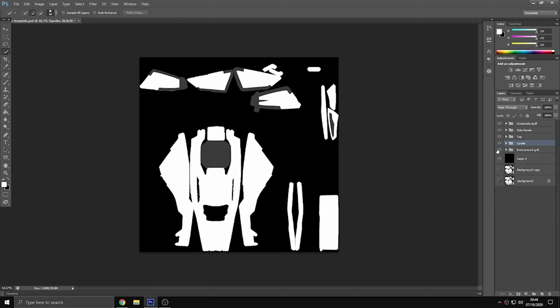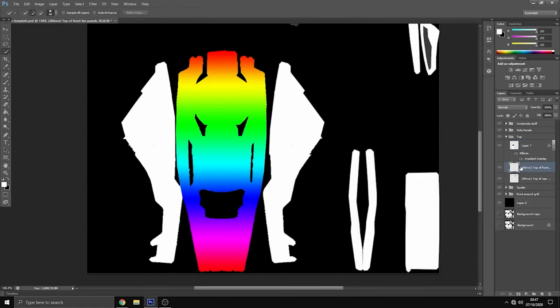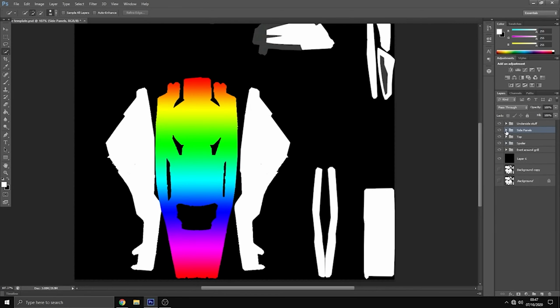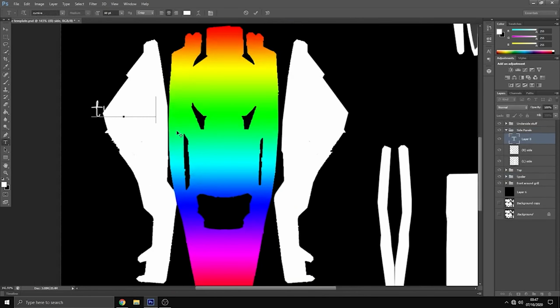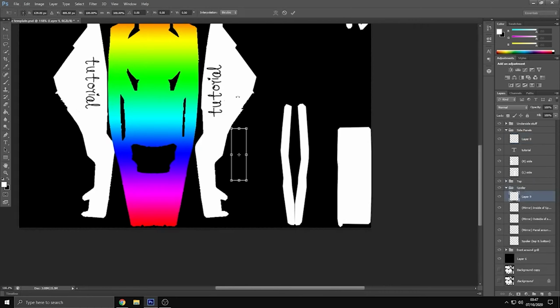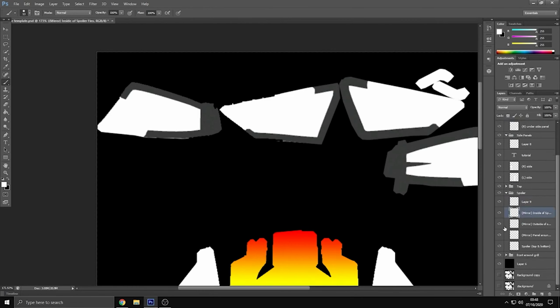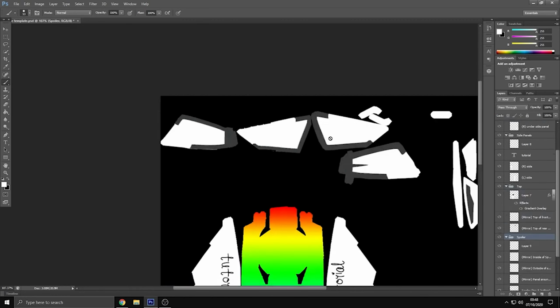And that's where I would say just start designing. If you're in Photoshop, you're going to have a lot more guidance towards, oh, this is the top of the car, this is the side of the car, this is the spoiler. But as you can see in the actual image file, it's not that hard to differentiate between all of the parts. Obviously you can see that the piece at the bottom is the top, the pieces at the sides of that are the sides of the car, the top of it is covering the wheels, that type of stuff.